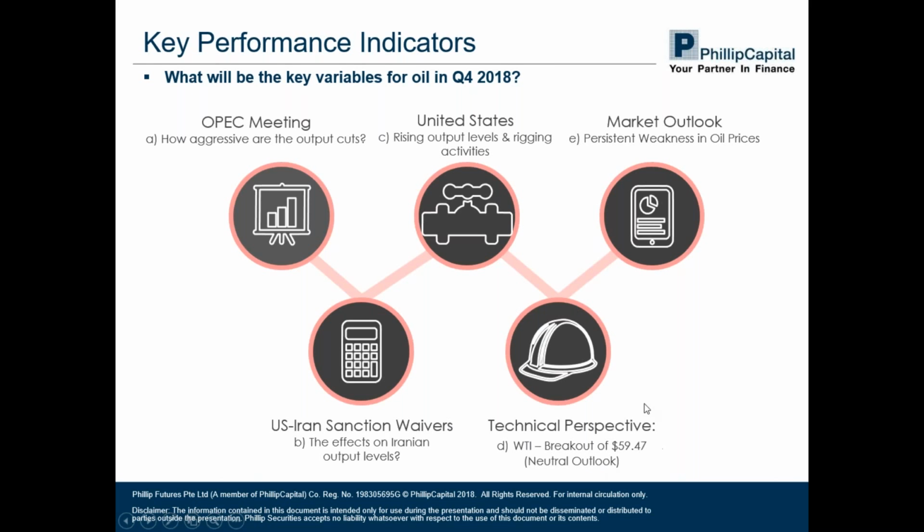Okay, from a technical view, I just included this for those of you who might have a more bullish view, right? I would think that WTI needs to break out of the 59.47 mark, the crucial zone, before a more neutral outlook. So for those of you who are fundamentally long, I would urge caution, of course. So in a nutshell, for the fourth quarter, there is very strong persistent weakness. This can be more a loss of confidence in the market, right? More than actually huge weakness in fundamentals, actually.